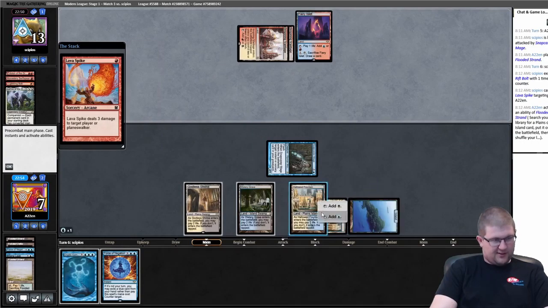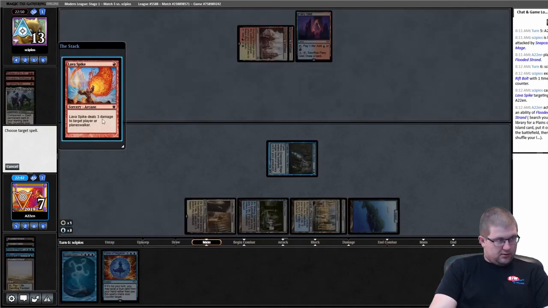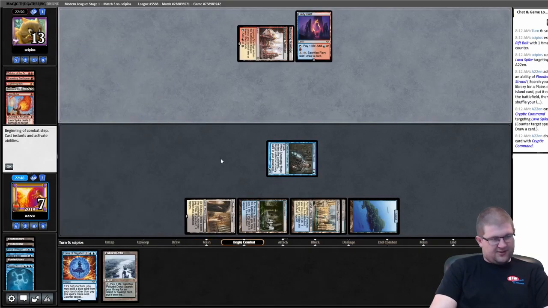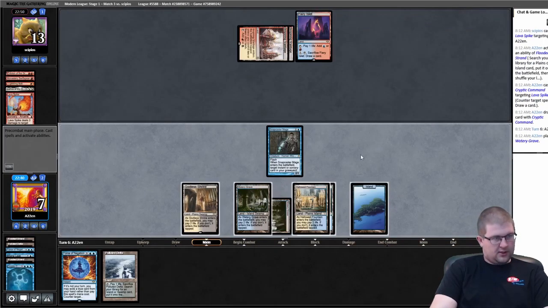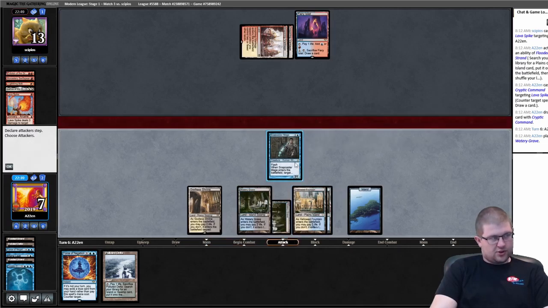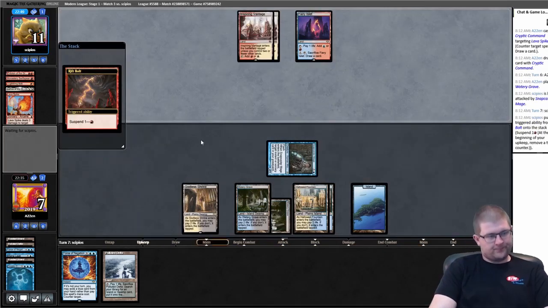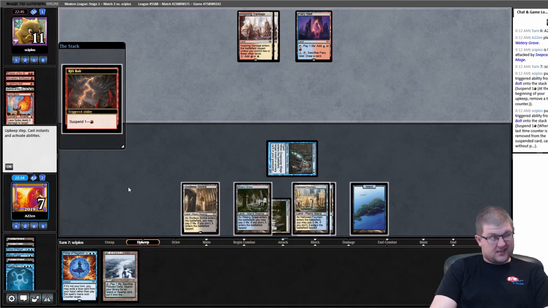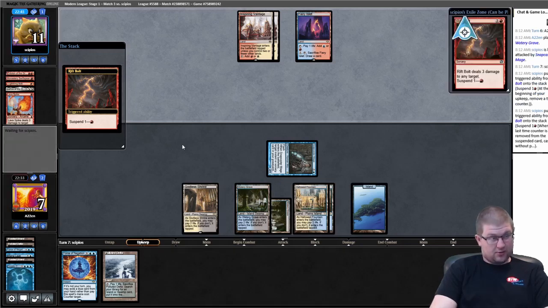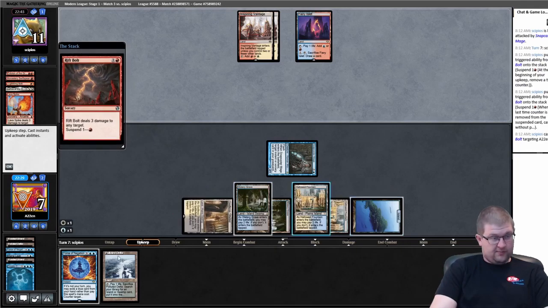I do have Verdict. I just want... you know what? Maybe that was wrong. Maybe I was supposed to Force Negation that. I was definitely supposed to Force Negation that. That was wrong. Now I put myself in a bad spot to a creature. Yeah, I think I screwed that up. It's not good. Not good at all. That said, I probably do just Force Negation the Rift Bolt, just to buy myself more time.